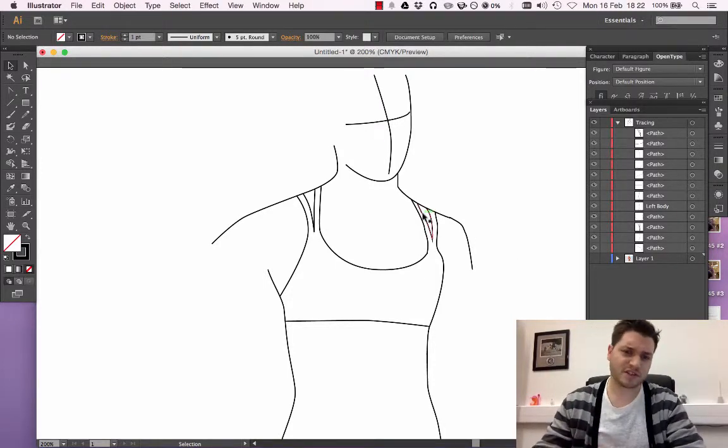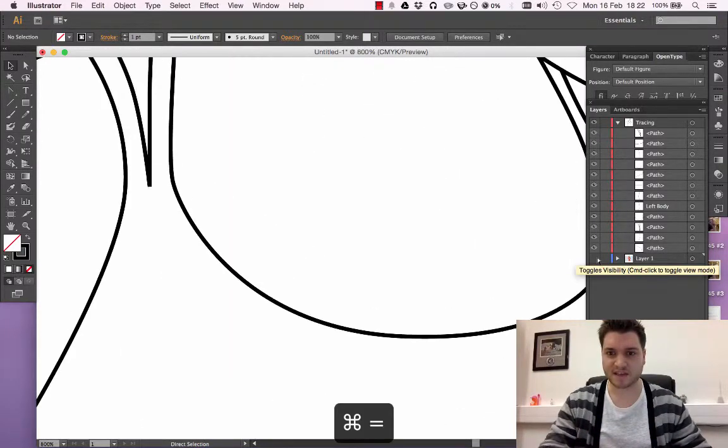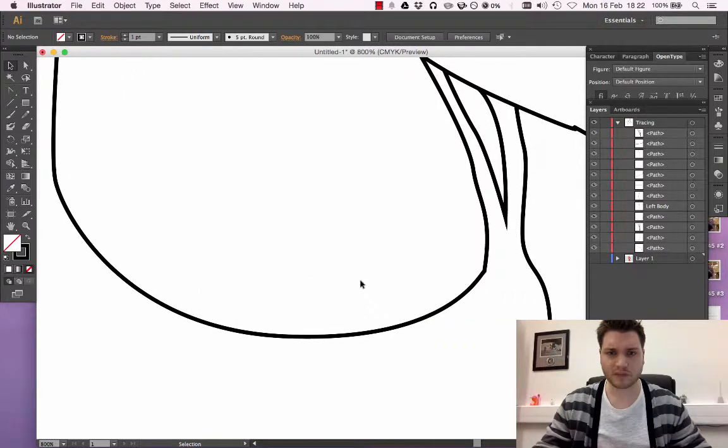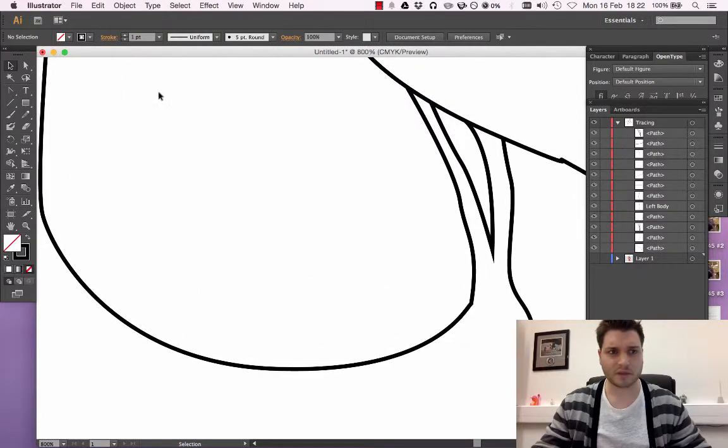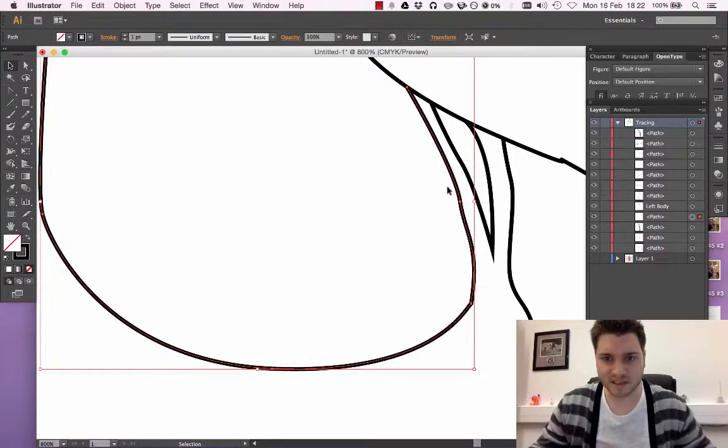So, if we look into her strap here, it doesn't look very good. It kind of matches what's on the picture, but we're doing an illustration rather than anything else. So, let's just zoom in and take a look at that. If we use the selection tool, we can see that the path's like this. And we've got a bit of a weird path there.